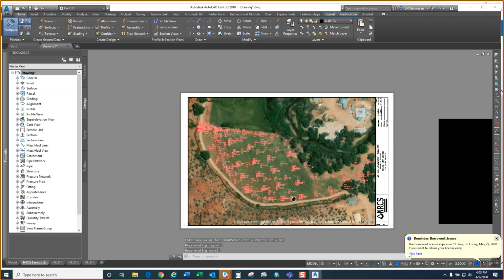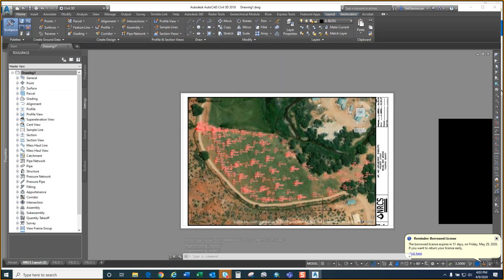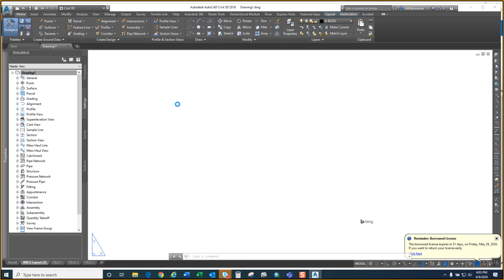Yeah, 1 to 80 will give me what I need, and that's our land leveling survey. So I'm going to lock the viewport at 1 to 80. The next thing I'll do is put a scale on it. I'm going to double click out of it.